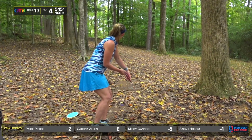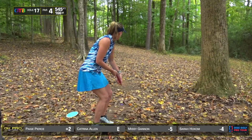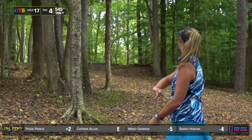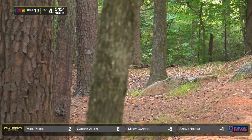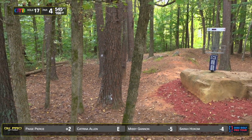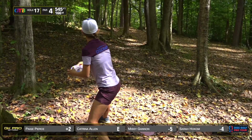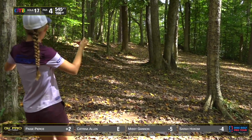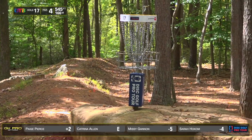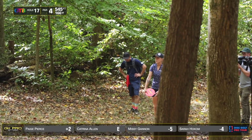Paige trying to cut the corner and hits early. Sarah throwing her 3rd shot here. That wasn't her drive, I think. Oh. Ooh! Wow. Really pushing the tree line on the right-hand side, but getting way down there. She looks like she's right around the circle's edge, maybe in circle 2. Beautiful shape. Maybe 40. Paige, small gap here with her passion. She's going big here. And it pays off. Oh, yeah. Wow. That's awesome. Ramps off the top of the mountain bike track.